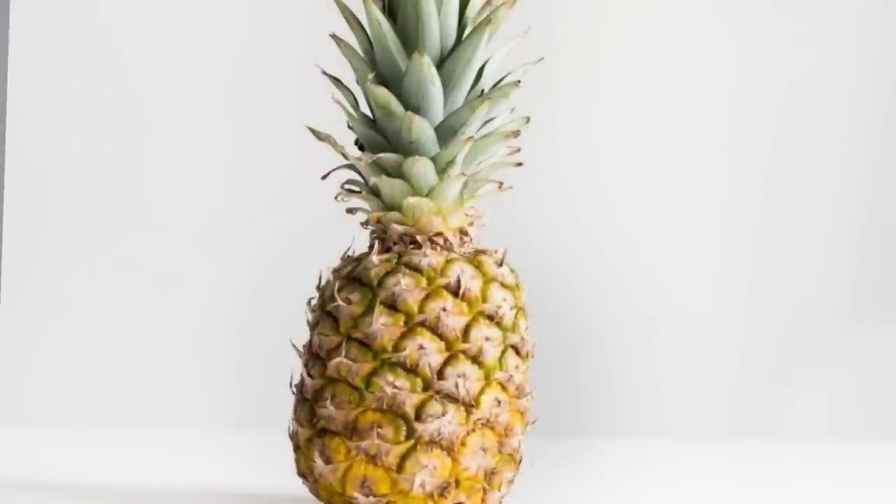The next category is pineapple. I have Pineapple Cove from Victoria's Secret and Pink Pineapple Sunrise from Bath and Body Works. Both have a dominant pineapple fruity tropical scent. Pineapple Cove is the better pineapple scent because it's such an obvious pineapple — as soon as you spray it you definitely get that pineapple, with a slight mango. Pink Pineapple Sunrise is good but there are so many other fruity notes that they bombard the pineapple. If you want a straight-up pineapple scent, go with Pineapple Cove — it's also way more long-lasting.